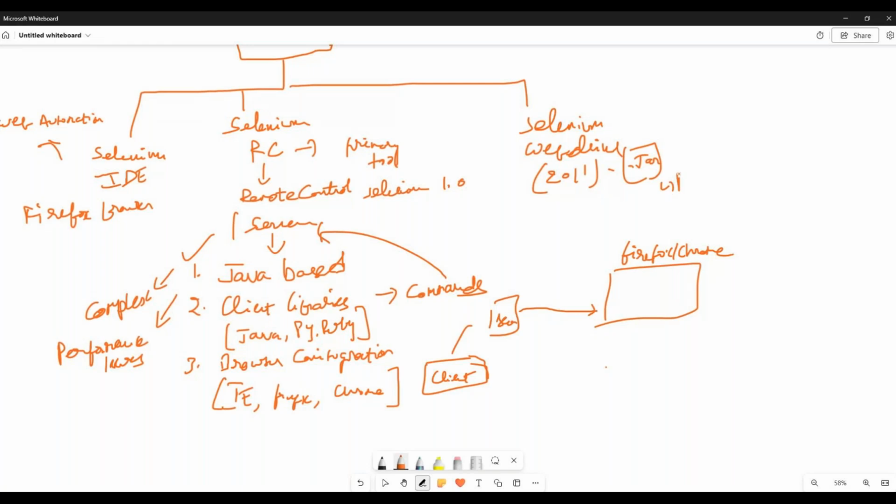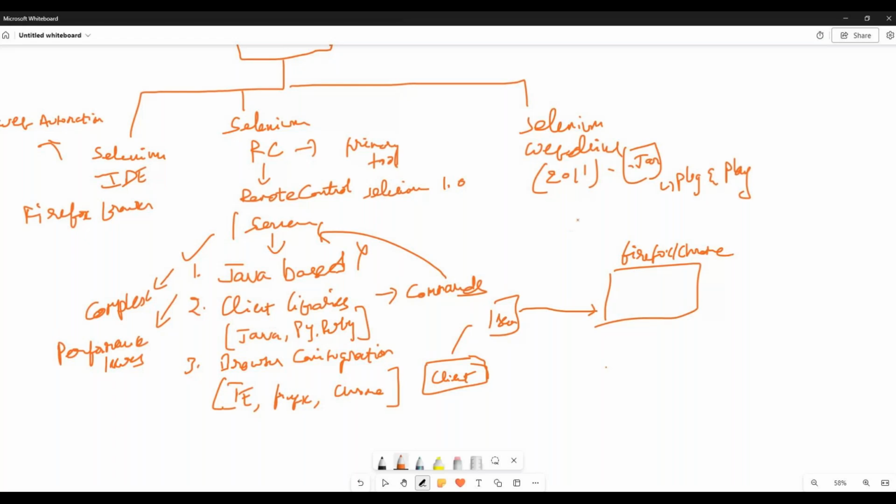So what is that? It has direct interaction with the web browser, eliminating the need for that separate Java based server. So now it is not required. When you download this WebDriver jar file, it's just plug and play for us. And you would anyway have those interfaces.